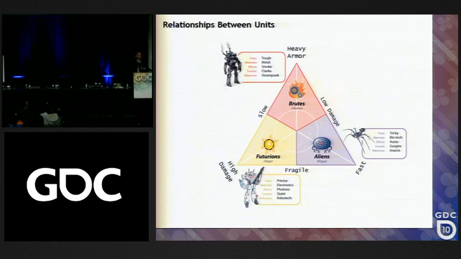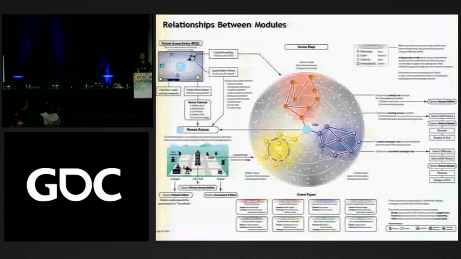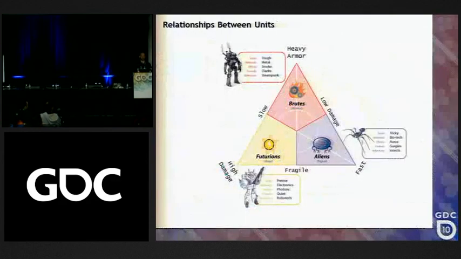You can also use it to talk about relationships between units. And actually, real quick on this one, relationships between the modules. Because this is such a high-level thing, it shows you how all the different areas interact with each other and how I can get from one module to the next. This one here is, now within that game, let's talk about relationships between units. How do they all relate to each other? Instead of a wiki page just for the brutes and a wiki page just for the Futurians, I can start to see their relationships between each other in this one document.